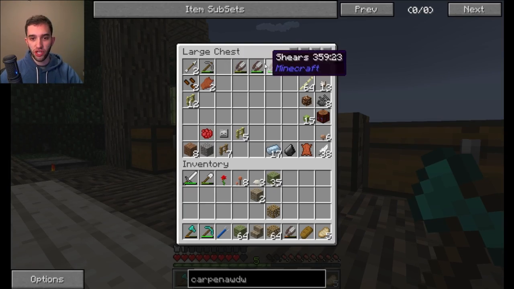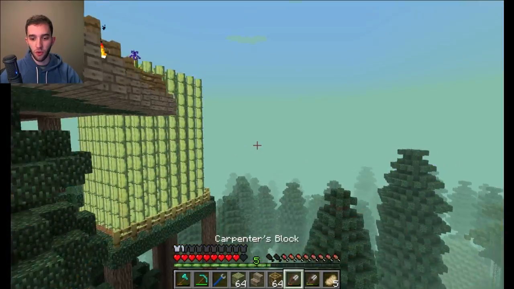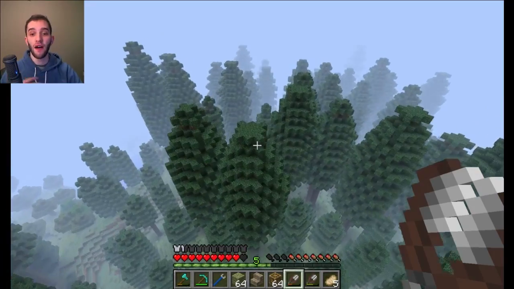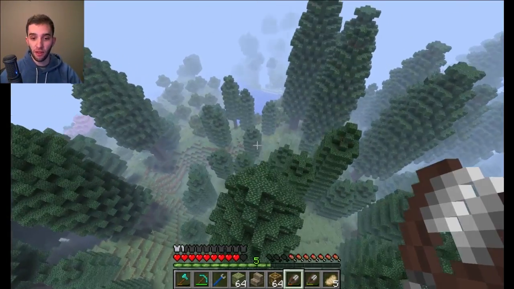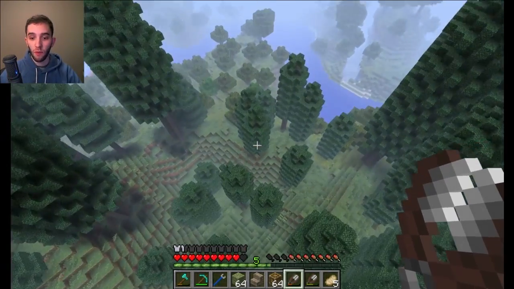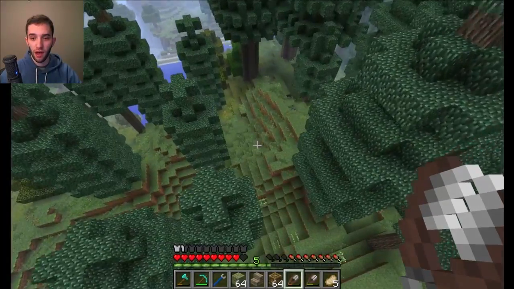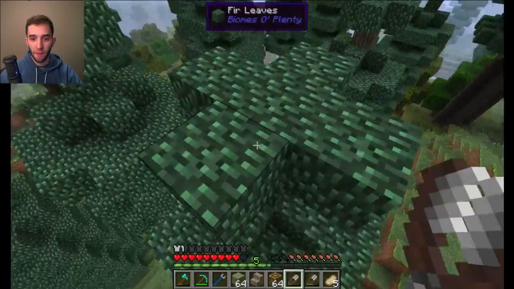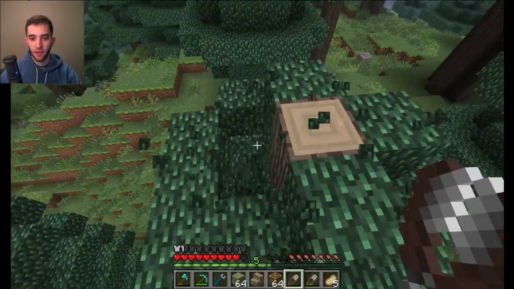All right, so we're going to have to go shear some leaves, which we can totally do quite easily because we have all these wonderful trees here. I actually just planted, by the way, I've chopped down a lot of trees. I've planted a lot of trees. So don't worry, those will hopefully grow. You can see them. I've planted a couple of them, bam, right there. So don't worry, I'm being a responsible citizen.